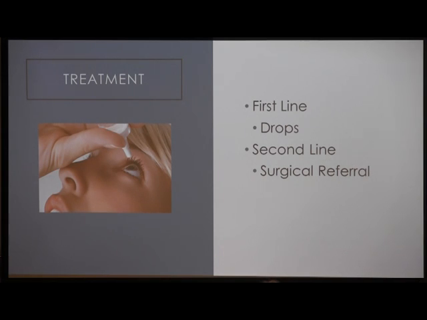So that's always a little bit tricky to see where things are going for each individual person, which unfortunately means that we usually see you more often because we want to make sure that things are stable for what your condition is and for who you are. So the first line is drops. The point of the drops is to either make the fluid not produce as much, or to open up the drainage in the eye itself to help that flow out, just like we talked about the sink. So we're either shutting off the faucet or we're unplugging the clog. So that would be the first line.